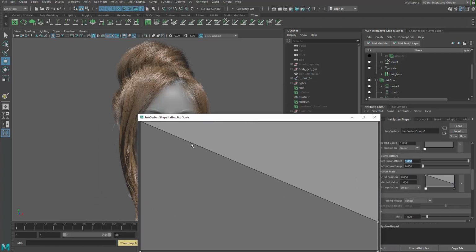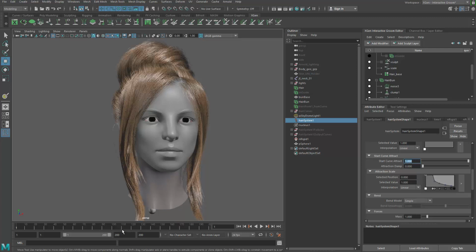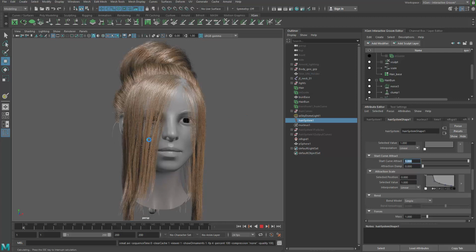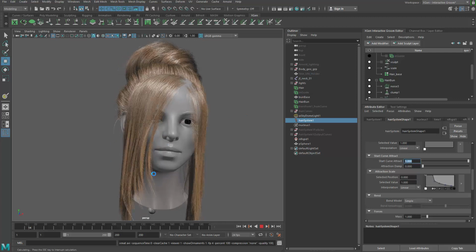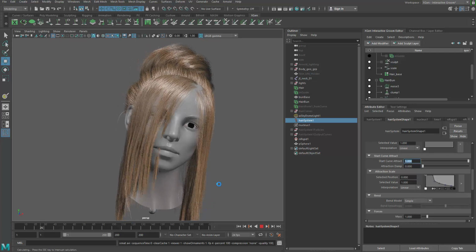What I'm going to do here is drag this part really high so that I'm holding most of the base part. For the other parts, I'm going to drag them lower, maybe even 0, and make that happen quite early in the stage, so that we're getting all the hairs maybe from here to simulate free. Alright, let's close that and let's redo the simulation. As you can see now, the hair falls down more. At the bottom they're moving more freely. The top are holding better still.